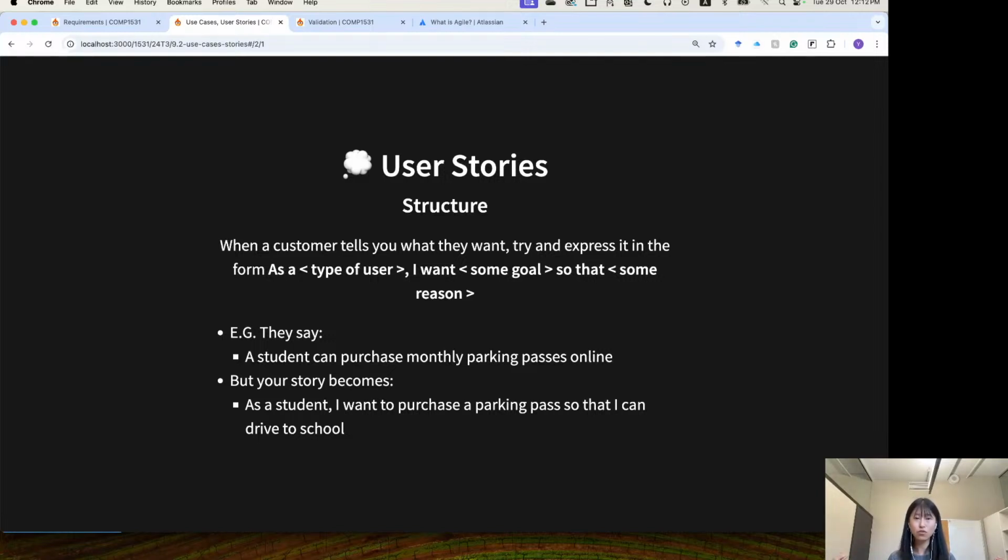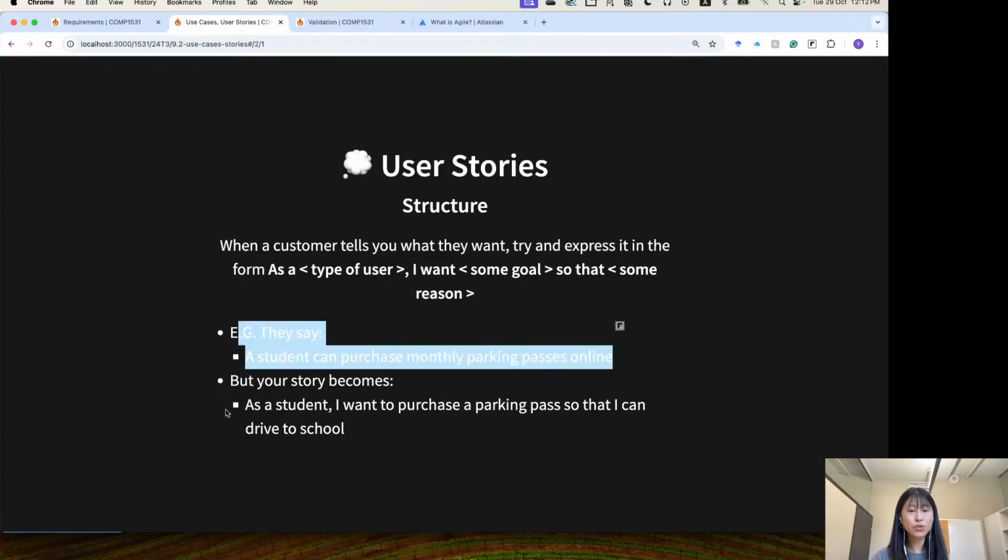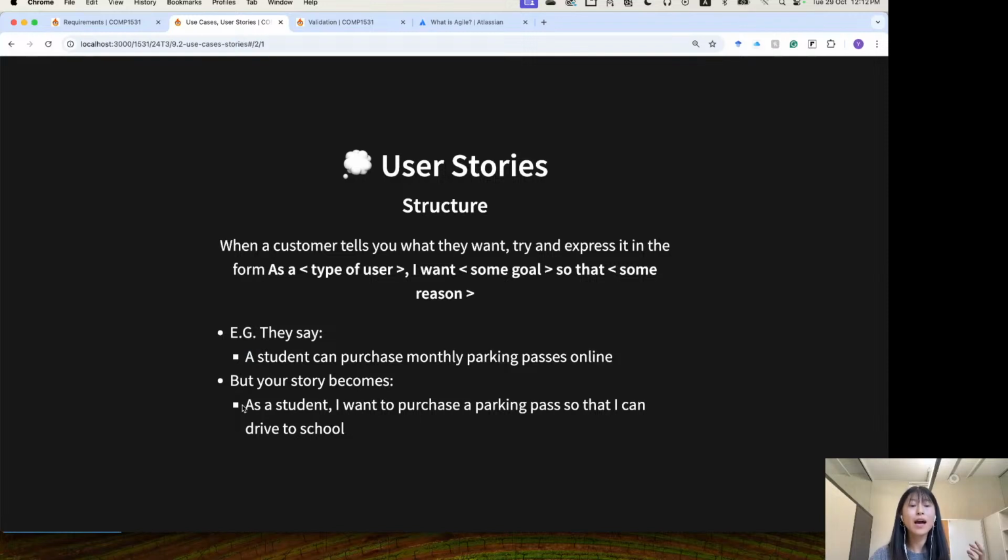This is the structure of user stories, so you can think of it as the syntax. For example, a student can purchase monthly parking passes online. This is what the students say, but your user story will need to become: as a student, I want to purchase a parking pass so that I can drive to school.